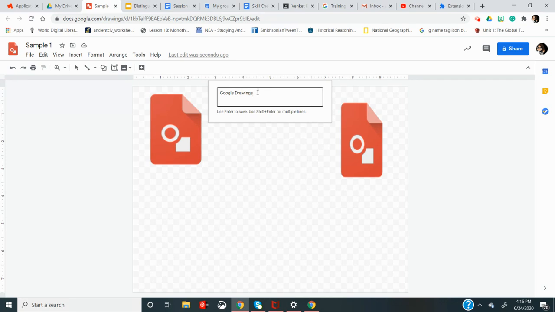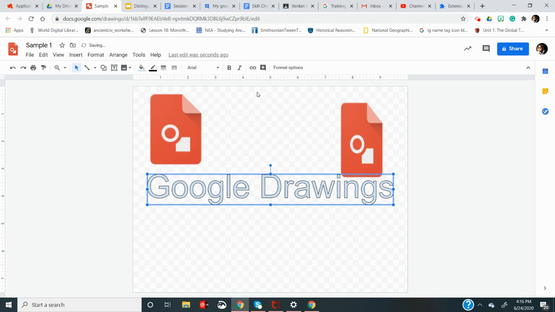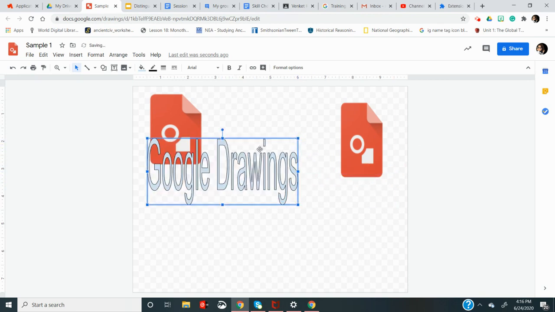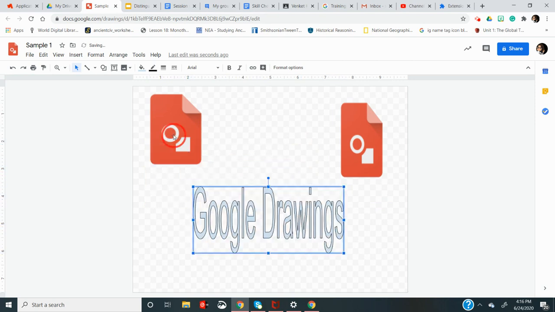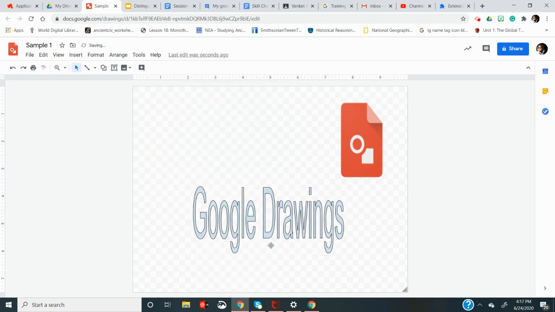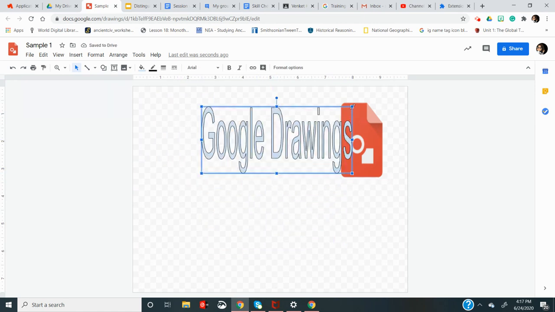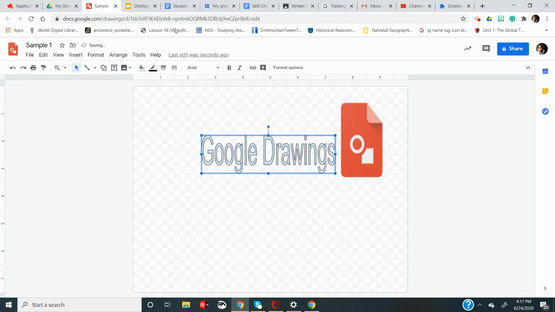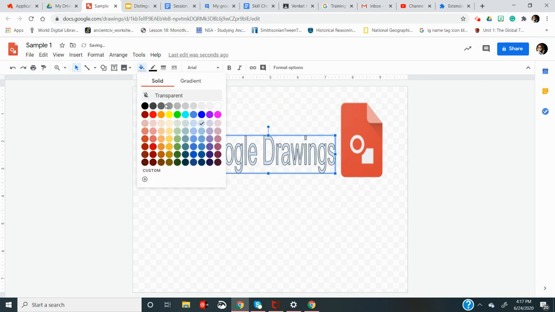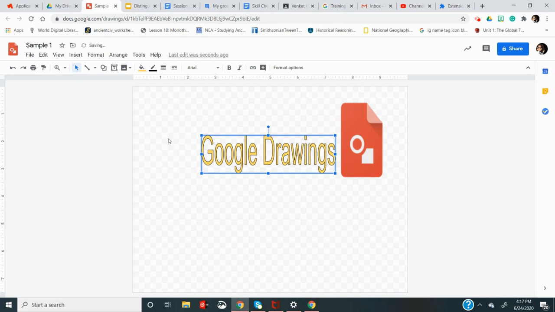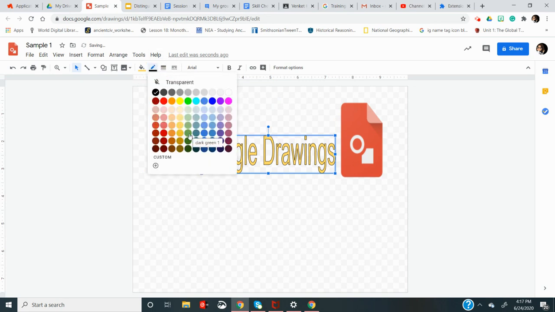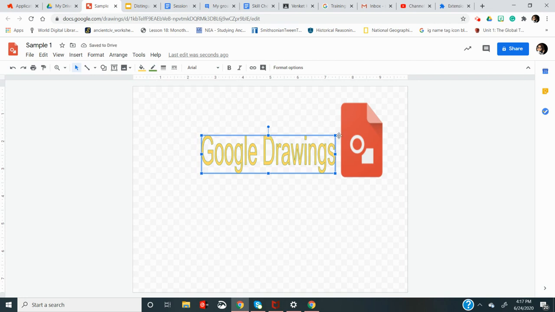Let me show you exactly what I'm referring to. So Google Drawings will pop up like this, and you can also manipulate it to have whatever you need it. Let me get rid of one. Right click and then you cut it. So I want this overlap. I want it to be a different color, and you can change your color. So this is similar with most Google applications that you can insert a word art, not all of them, but most. So that's just something that you should play with to familiarize yourself.